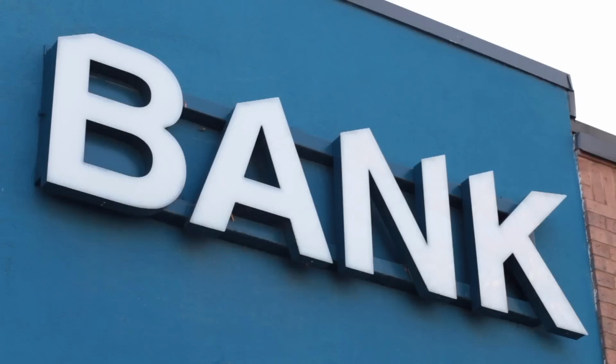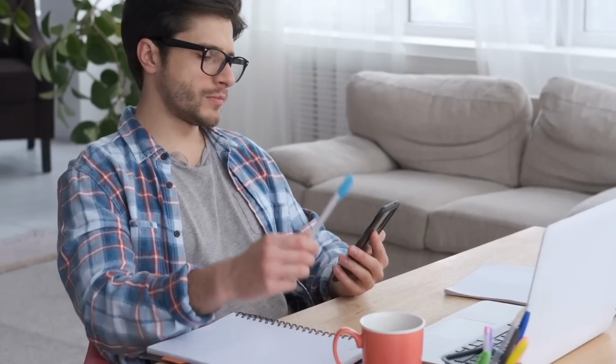Now, a lot of these banks that offer high yield savings accounts typically don't have traditional brick and mortar locations. They don't actually have a physical office or a physical bank branch that you can walk into. And let's be real, when's the last time that you actually physically walked into a bank to do your banking business? Most of us do it online. Most of us have mobile apps with our banks, and banks that have high yield savings accounts are no exception. So because they don't have any overhead expenses with managing a physical office, they're able to pass along more cost savings to its customers in the form of interest.